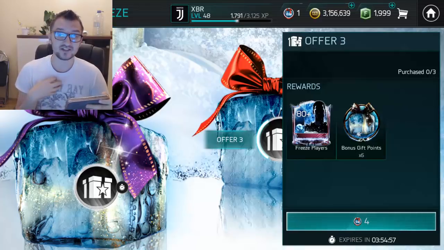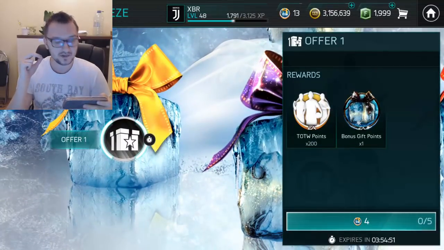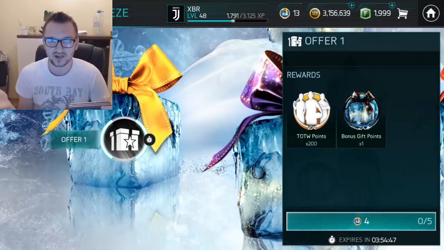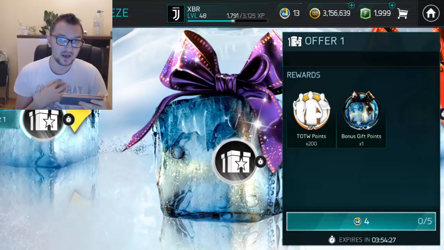My prediction is that offer is gonna come back, and if not, you're gonna see an offer for gold gift points. Of course, for fewer rivalry points, maybe 50 or 100, but it doesn't matter, guys. All you need to do is not spend all your gold points or elite points. Stack them up, and when the time is right, you're gonna get a rivalry points offer. This is what I think will happen.